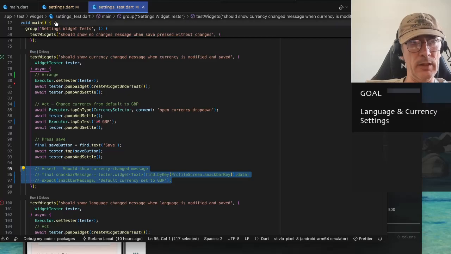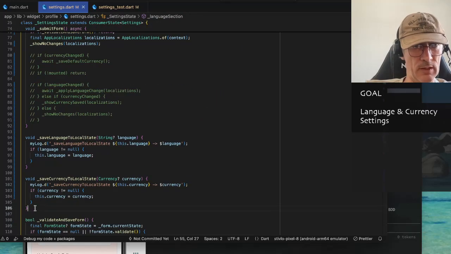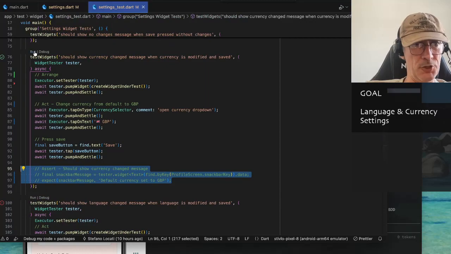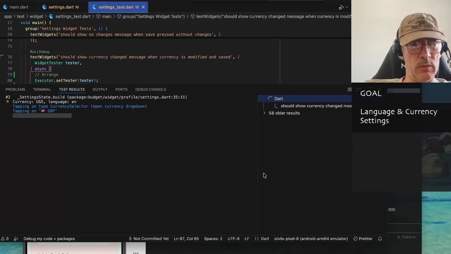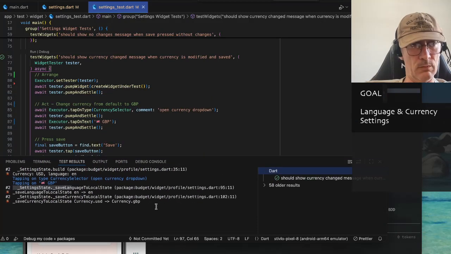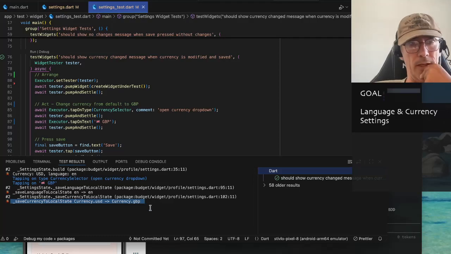What I want to see now is that these two methods are called because they were not before wrapping the form together, and now they should be. Well, let's see. And I'm not going to assert that because I will assert only the result. Oh, this is perfect. So I have language to local state. The language didn't change, obviously. And currency to local state changes from US dollars to pounds. Correct. That is great.